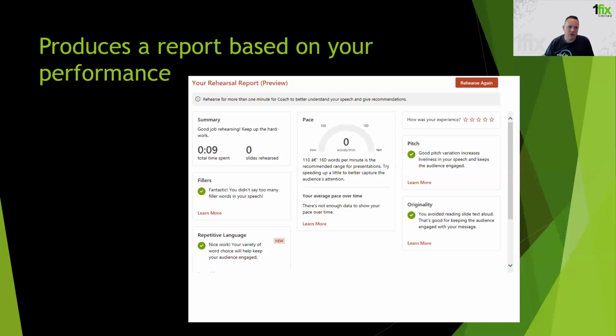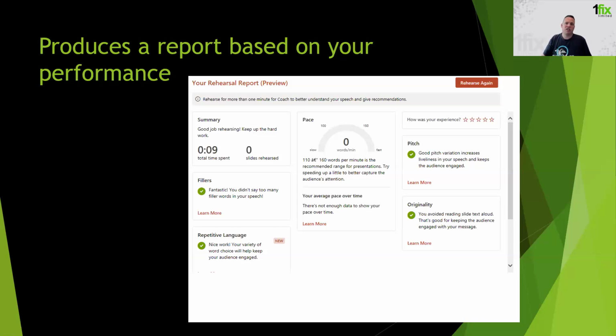It will feed back to you if you're using a lot of filler words, like I just did there. It will also pick up repetitive language, so if you repeat things a lot, it will pull that out. And likewise, if you use slide notes, which are a brilliant way to prompt you within PowerPoint, and you just read from them, it will pull that back to you as well. It will advise you that you're really just reading either your slide notes or what's on the screen itself, and that you need to vary that up.